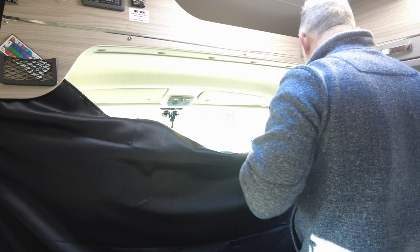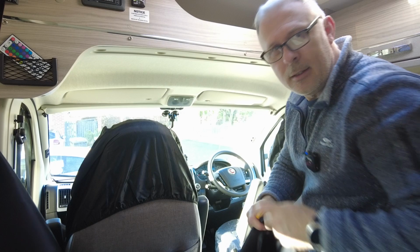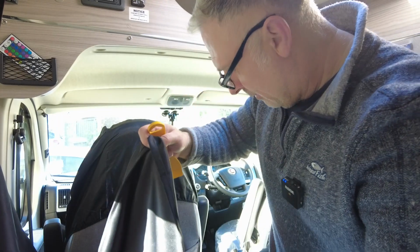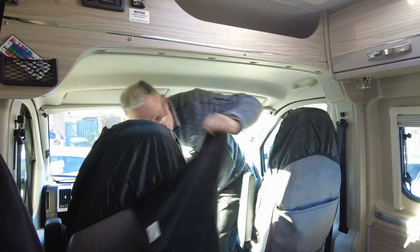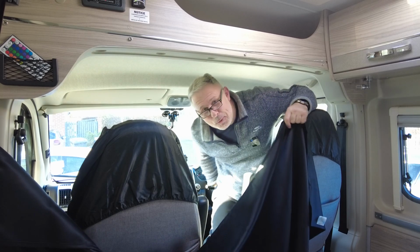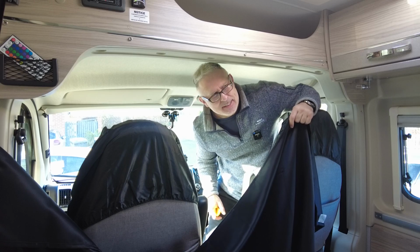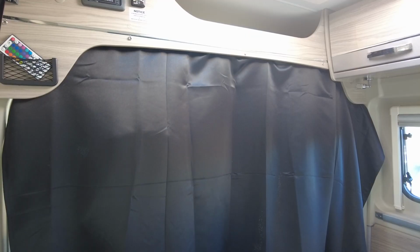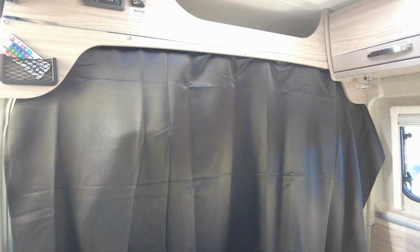I need to be on the other side of the curtain, really. Okay. I'm going to disappear for a minute. Going to do my vanishing trick behind the curtain. But I'm still here. Oh, I've sat on my horn. Try not to sit on the horn if you can help it. Right, I know you can't see me now, but I'm going to come round the other side. Come back in the side door. Here I am.